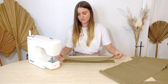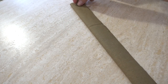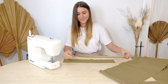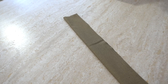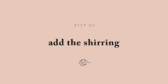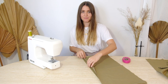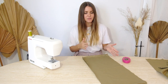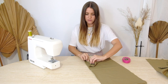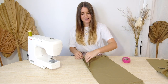Next we're going to focus on the straps. If you have a good and a bad side, keep this in mind — we're going to fold it with the good sides facing outwards, which is a bit different than usual but trust me it'll make sense later. Just sew as close as we can to that raw edge and then repeat that for the other side. Next we're just going to hem the top of the panel in preparation for the shirring section — do a nice double fold of about one quarter of an inch, then do that again, pin all the way around, and sew it in place as a clean top hem.